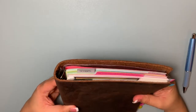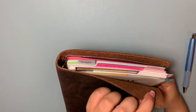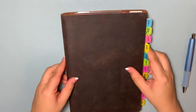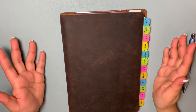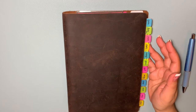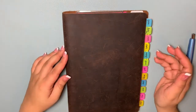Because if you look, it's much slimmer because the rings themselves are much smaller than any of the Filofax binders I have. Along with that, because it's just one piece of leather all the way around, the binder itself is much slimmer. It doesn't have a snap closure, but it works perfectly fine. I've never had an issue with it opening up in my bag or anything like that. Now, it does wear really easily, which you can tell by my cover. I've only had it for maybe a little over a year, but it's shown a good bit of wear, but I'm okay with it. It works perfectly fine for me.